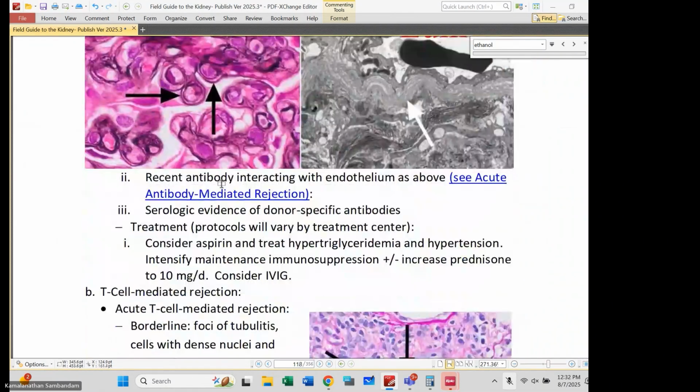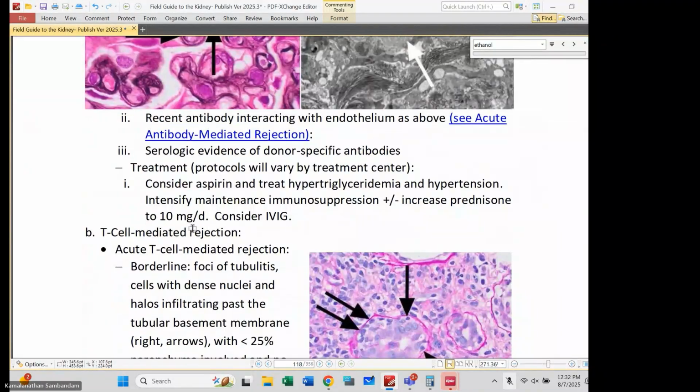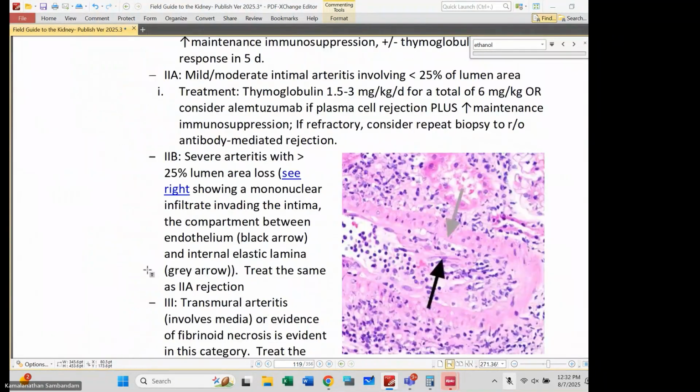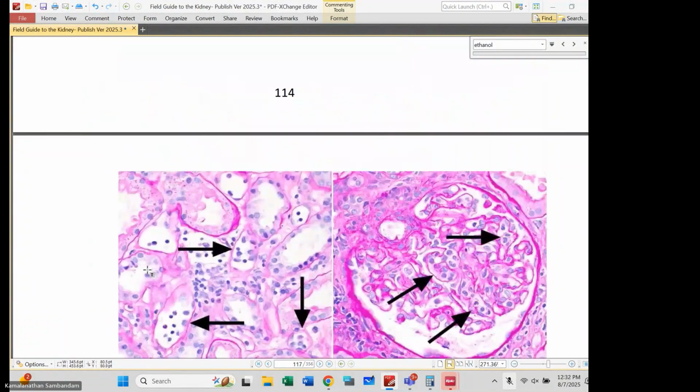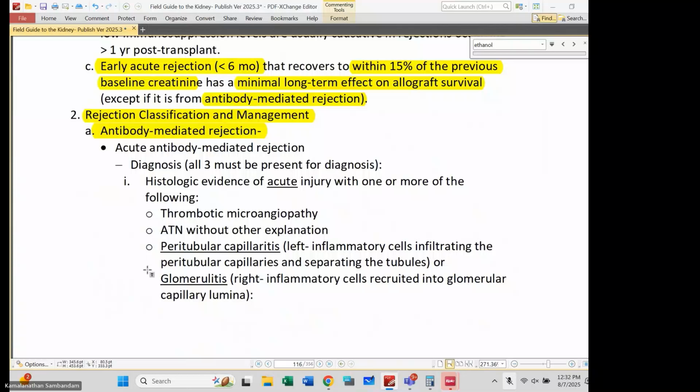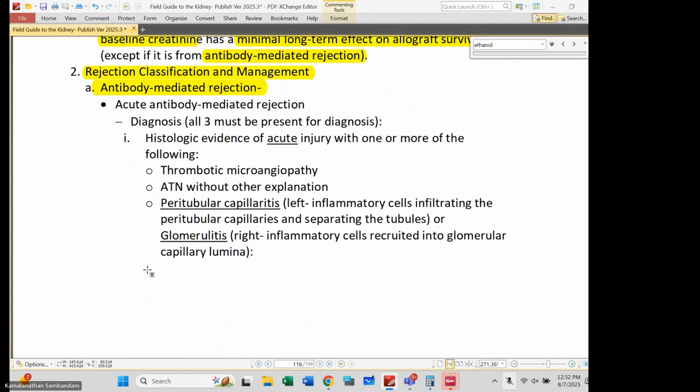And then we're going to do the same with cell-mediated rejection. We're going to talk about cell-mediated rejection, acute and chronic phases, okay? That's the overview of what we're going to cover, okay? Think of it in those broad strokes, so it's not just rote memorization. Humoral and cell-mediated rejection, acute and chronic, okay?